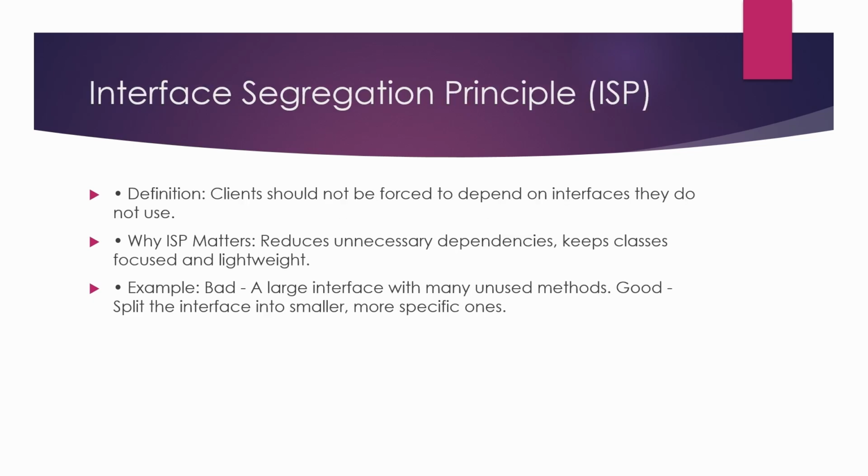Now, let's look at the interface segregation principle, or ISP. The idea here is that clients should not be forced to depend on interfaces they do not use. This means we should split large interfaces into smaller, more specific ones. By doing so, we avoid creating unnecessary dependencies and make our system more focused and lightweight.